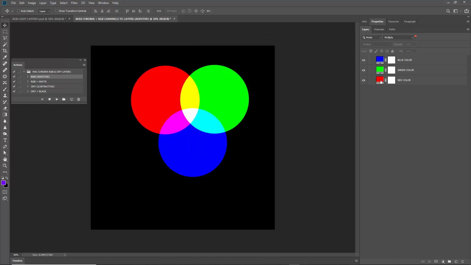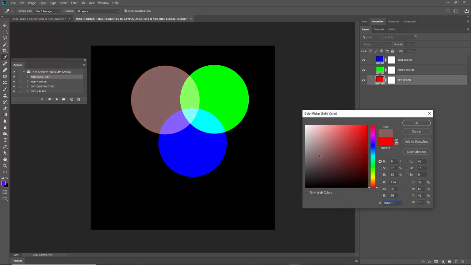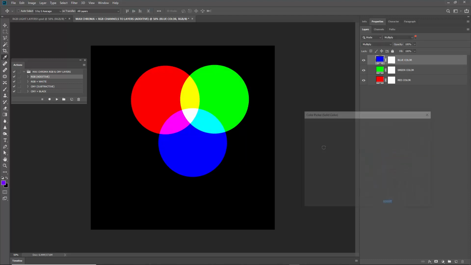Okay, so if I just double click on that, I can immediately start to change the red, essentially what color is being used to show that red, the primary itself. I can change the hue of it, tint it, shade it, tone it, make it white, black, gray, whatever I want with that. So this is how I'm going to show a lot of these beginning videos, just what it does, and then save other videos for how it works. So I could just double click the green, make color adjustments there, the blue, etc. But you'll see that each of those change the white.